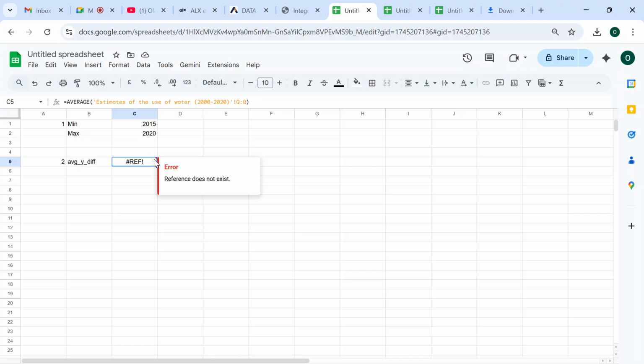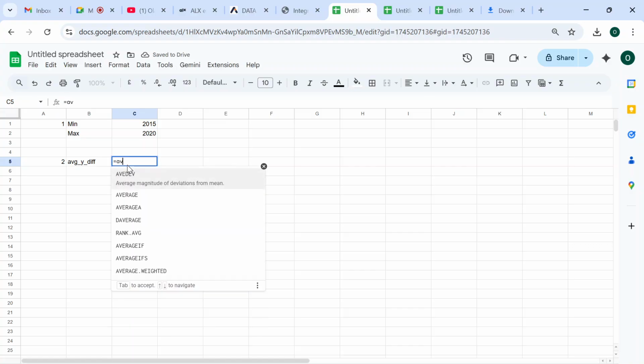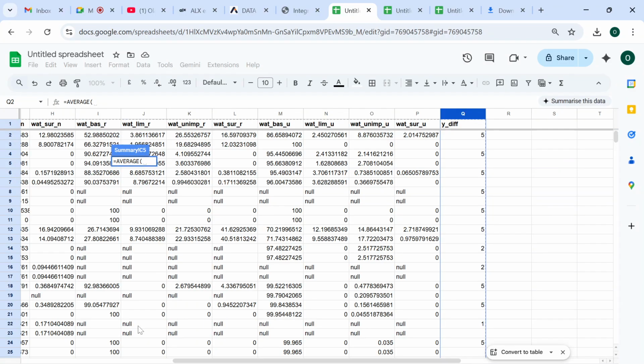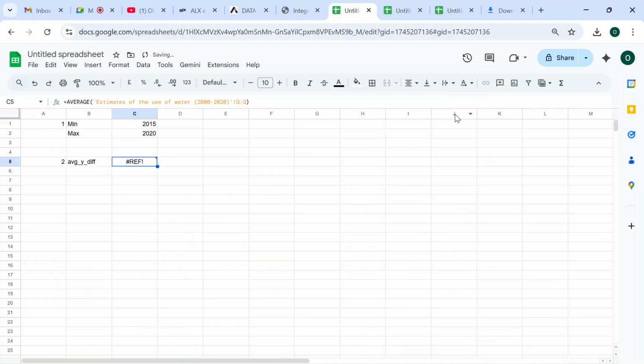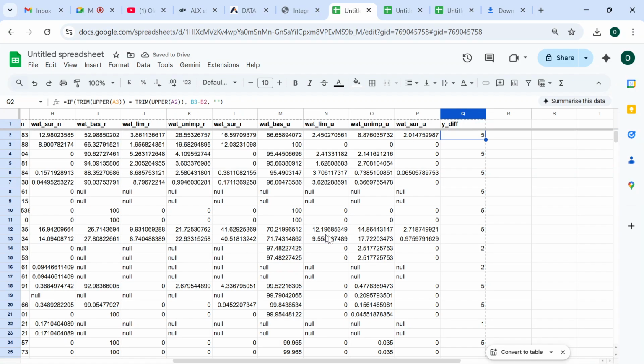Where is this? Reference does not exist. Where's this error coming from? Okay, let's do it again. So equals to average. Click here. Something is up.